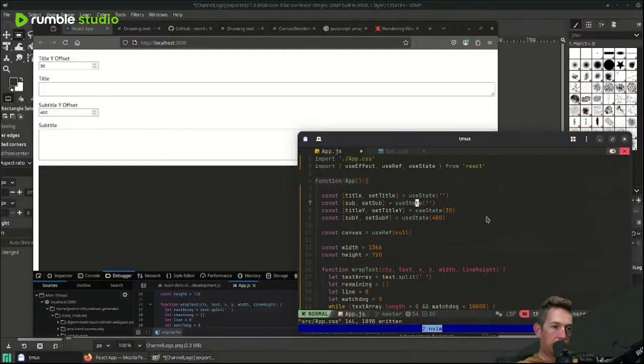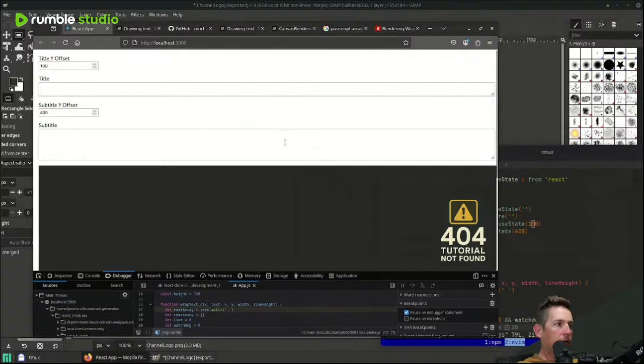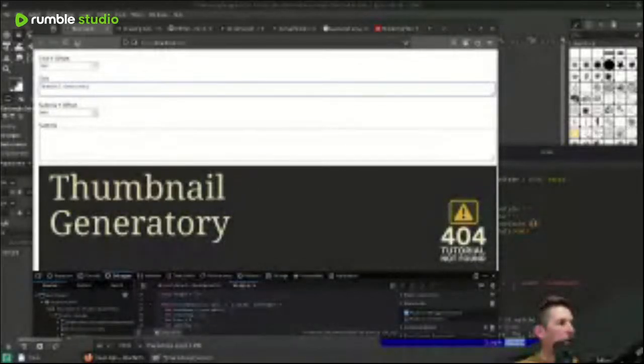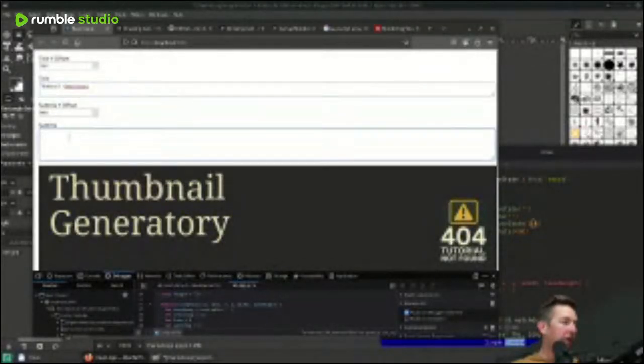I guess that was 100. So we'll set the default to 100. And now you could probably just put the font size in there too, actually. That might be smart.